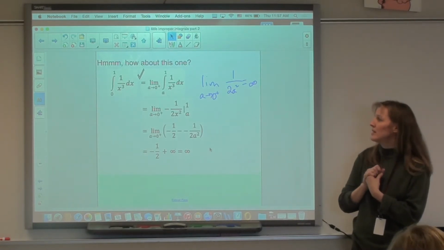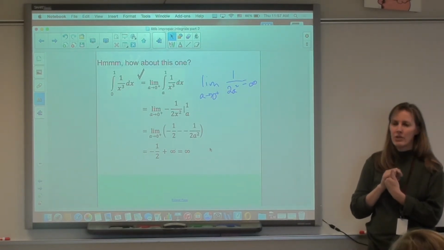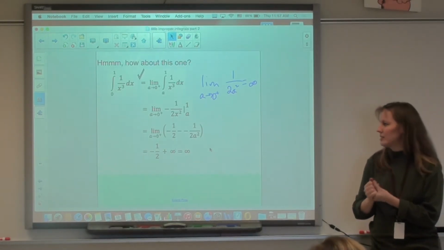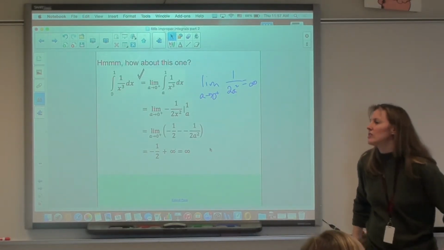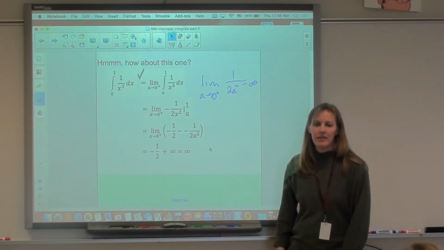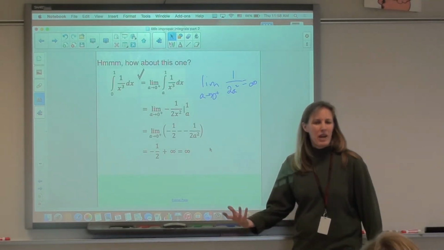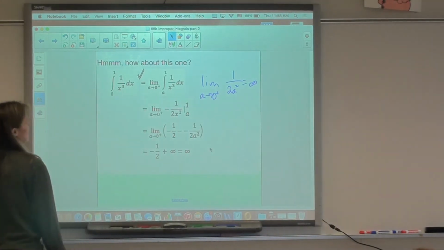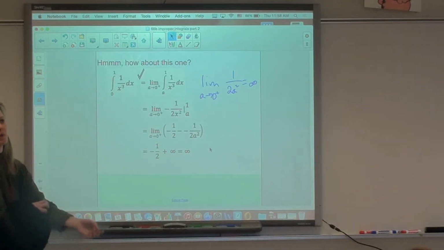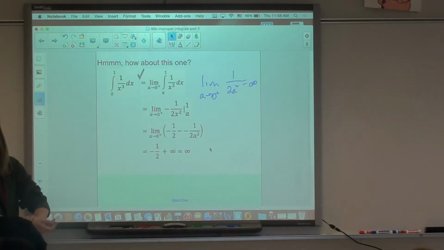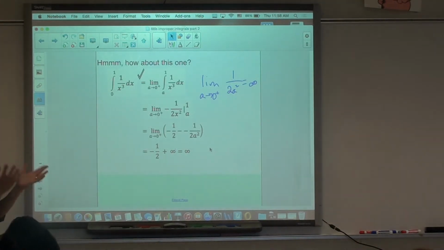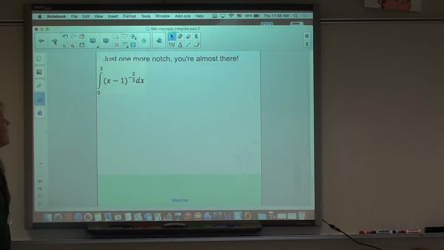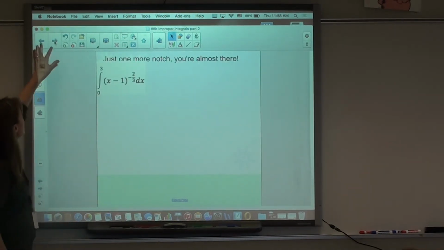So this integral, does it converge or diverge? Divergent. That's okay. We'll talk about it next year. Because that's really not the focus of this unit. I'm just showing you the words because you have to know the philosophy. But next unit is all about convergence. All right. So, last one. Is this the last one?